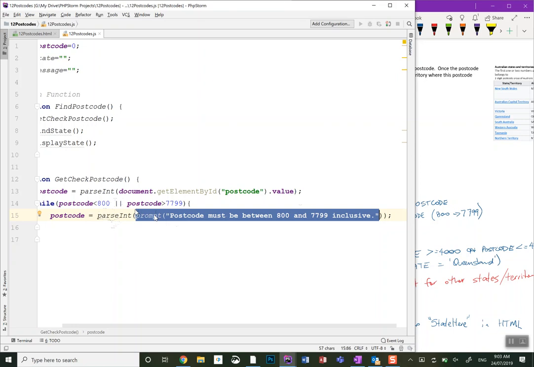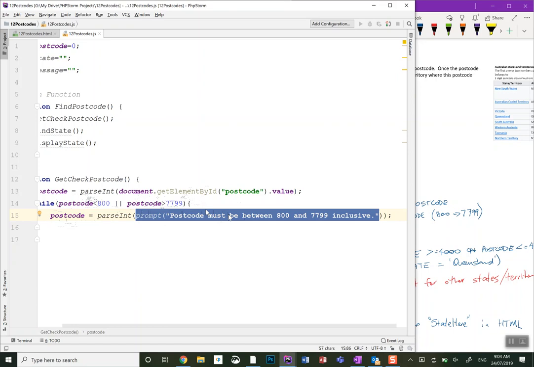Okay. It will then put that value. So the first time they typed, if they put 20 million as the postcode, it's obviously not going to like that. It'll come in here and ask them again. If they do it properly and put 4350, it will put 4350 into the postcode. It then goes up and checks again. Is 4350 less than that? No, it's not. Is it greater than that? No, it's not. So we're happy.